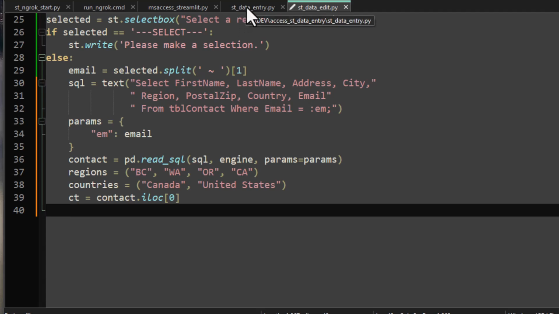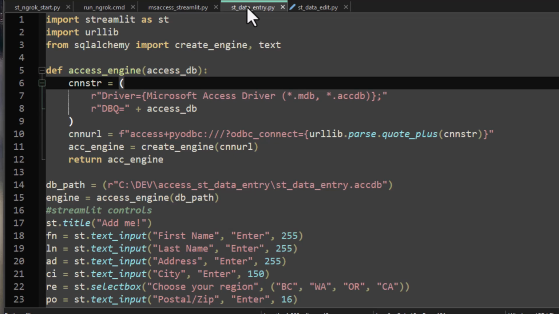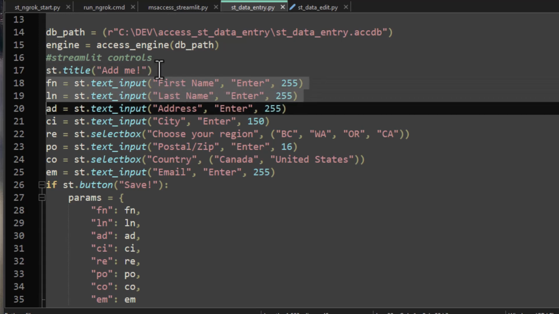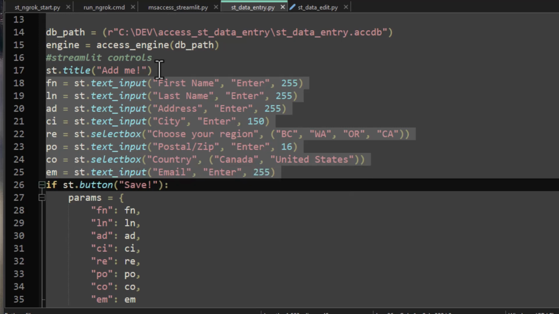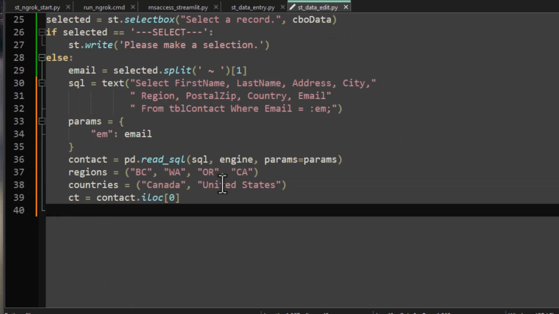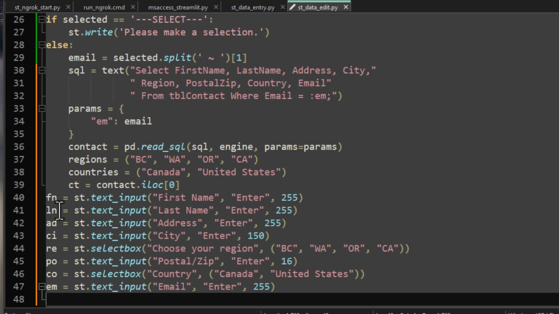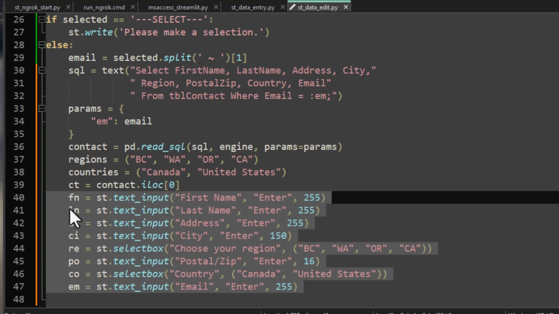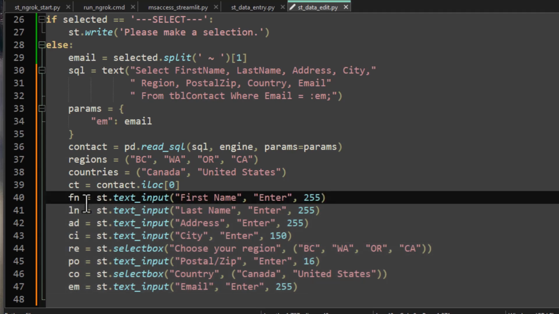Next, we're going to go back to our stdataEntry script, because we're going to copy and paste some more code out of there, because there is actually a lot of useful reusable code here. And all of these variables that get loaded from input boxes and select boxes, well, the same ones we used last time will be the ones that we use this time, because we're just editing the record. And so what we can do is we can paste those into our script here. You can select it, and I'll hit tab and it'll move them all over. Hit save, I guess we'll save it here.